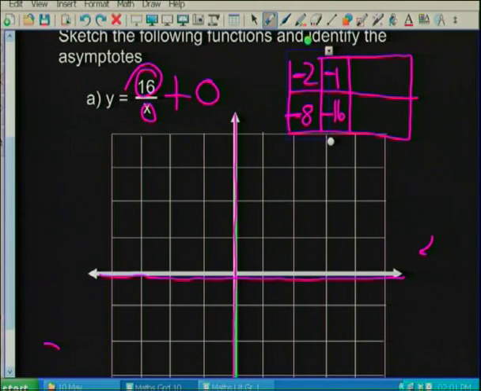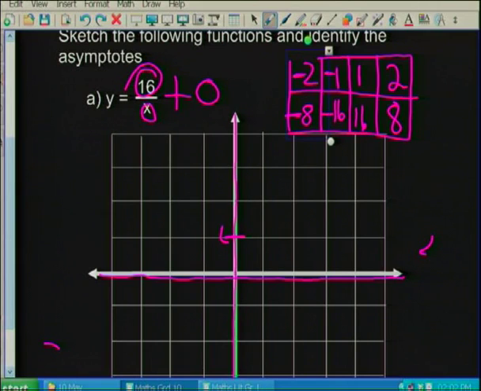Then obviously I know that at x equal to 0, my graph is not defined. That's an asymptote. So I'm going to do x is equal to positive 1, y is positive 16, and then again x is positive 2 goes with y is positive 8. Right. So let's see. I'm going to have to change my scale quite a bit. So I think I'm going to count in 4s on my y-axis.